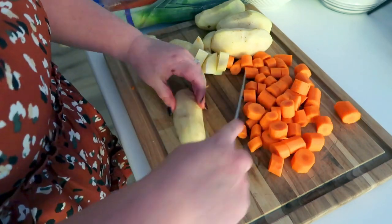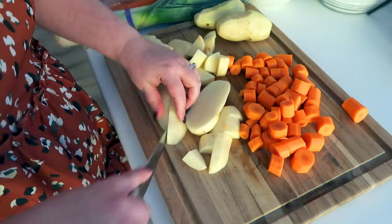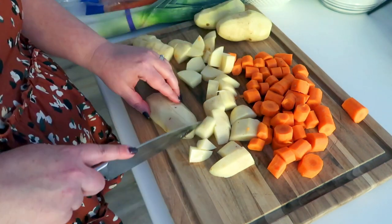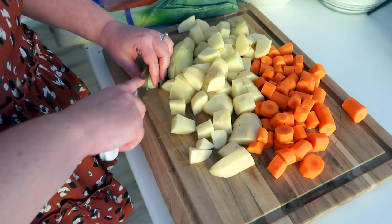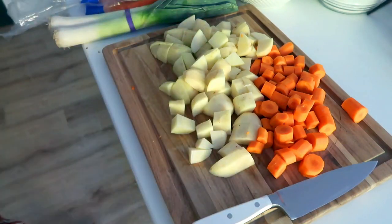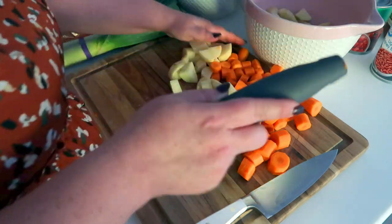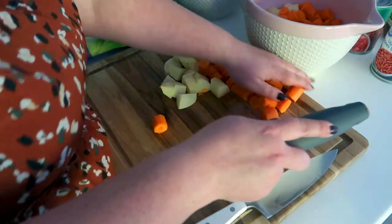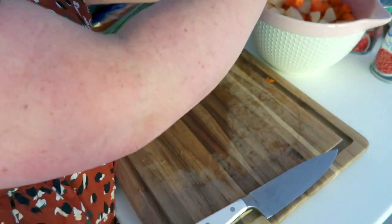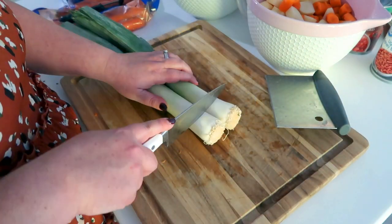I'm cutting my carrots into large bite-sized pieces because once they soak, boil, and bake, they'll get tender. You want them to hold up to all the cooking. If you make them too small, they'll disintegrate. This recipe is more like a stew but definitely a hot pot where these vegetables are the main focus — there's no meatball or chicken — so keep your vegetables large. Also remember you do have your onions cooking on the stove. I had my heat up a little too high, but I didn't burn the onions — just the oil was a little hot — and it still tasted fantastic.